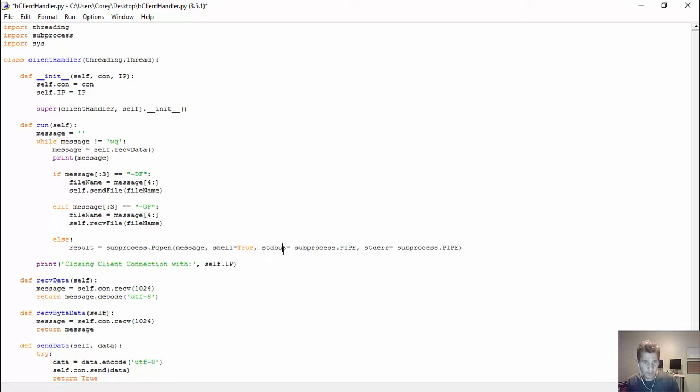The standard output, okay, so when your command line wants to put out something, it has a standard output kind of channel, right? And so this subprocess.Popen is going to read that in. It's going to read in the standard output of the command line and ask, where do you want me to send this? Where do you want me to send what the command line is spitting out? And we say, send it to the subprocess's pipe. Send it back to us.